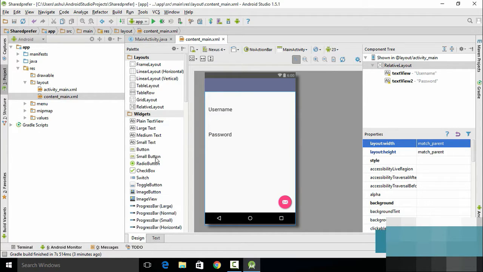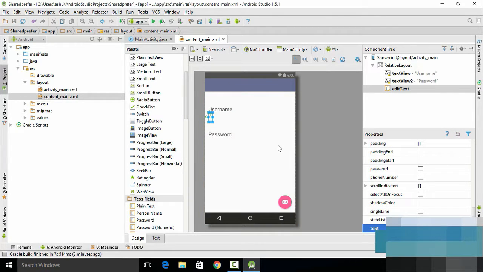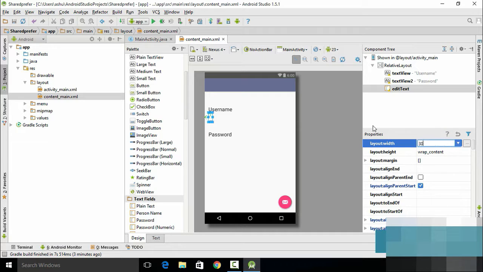Once we have it, the next thing we do is add text fields. We drag a plain text field here and give it a width of 200 pixels so that we can fit it properly. So the layout width is going to be 300, or let's say 200 dp.